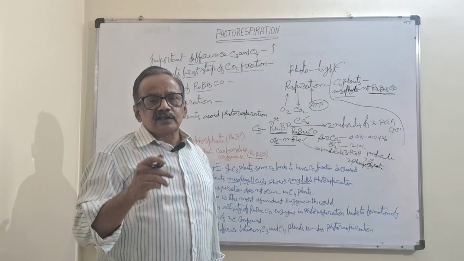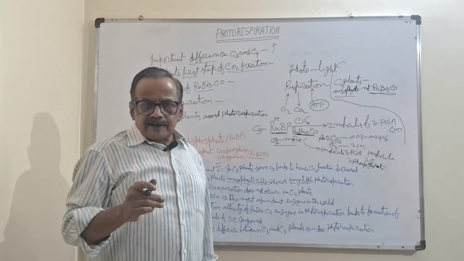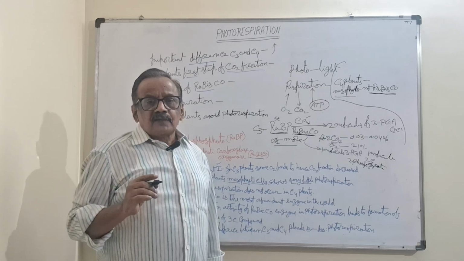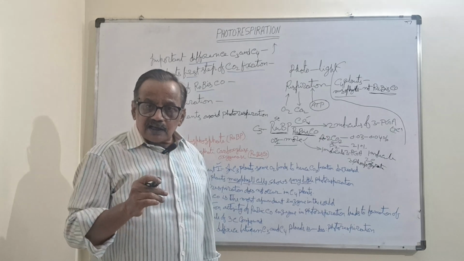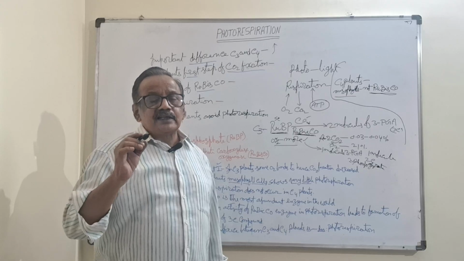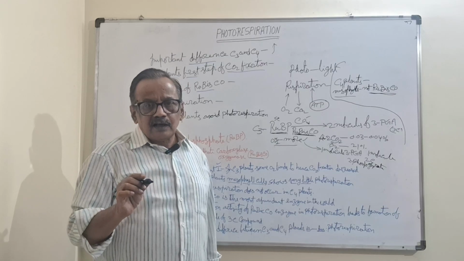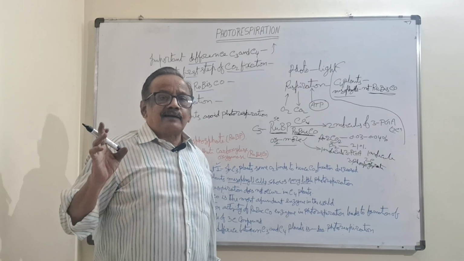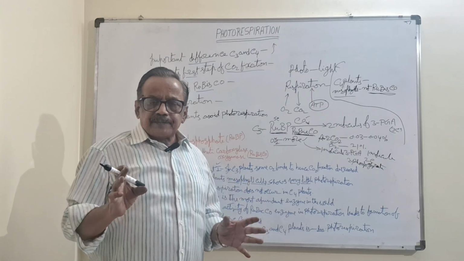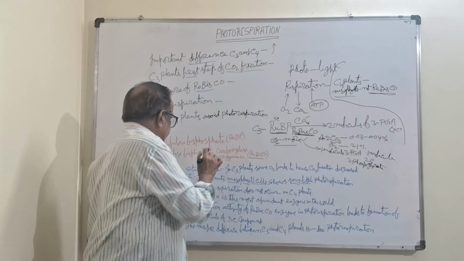So there is no question of the oxygen percentage having increased or decreased. Oxygen won't have any effect on the fixation by RuBisCO there. In the C4 plant, oxygen cannot travel into the bundle sheath cells because the bundle sheath cells have a thick cell wall which is impervious to oxygen, and bundle sheath cells don't have grana. So there is no question of oxygen being generated in the bundle sheath cells. In this way, C4 plants do not show photorespiration.